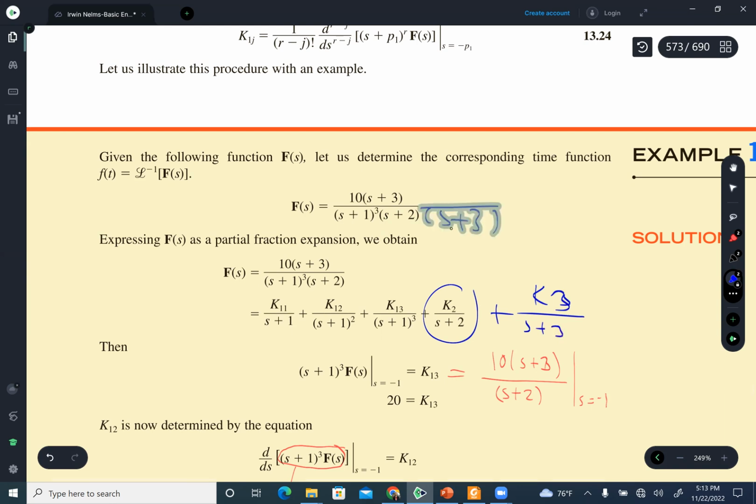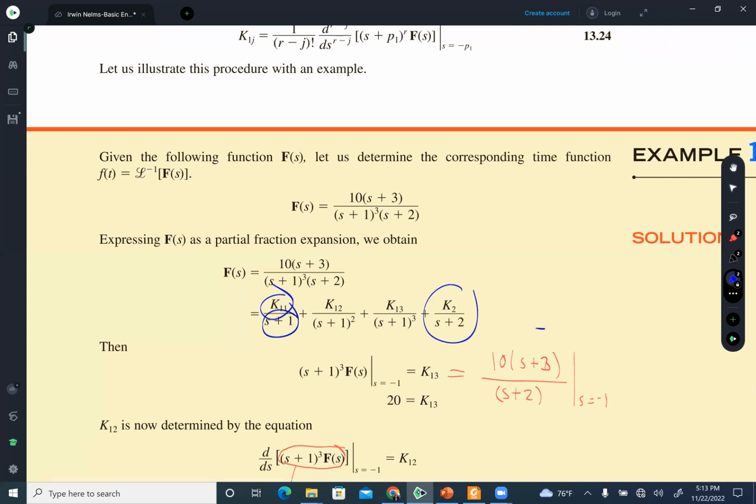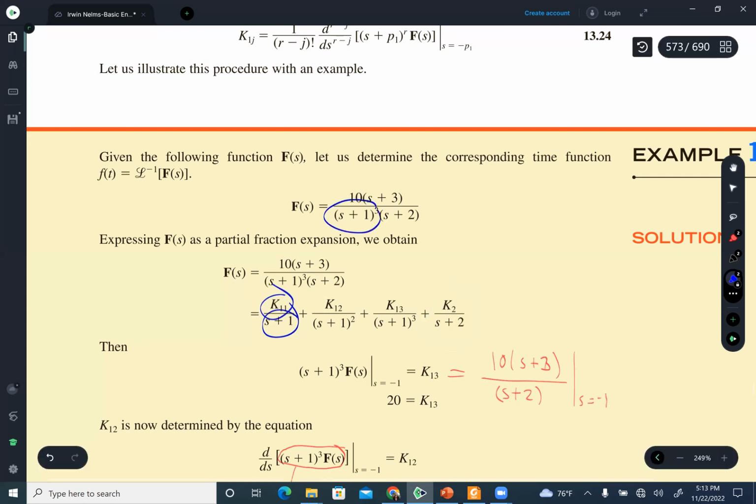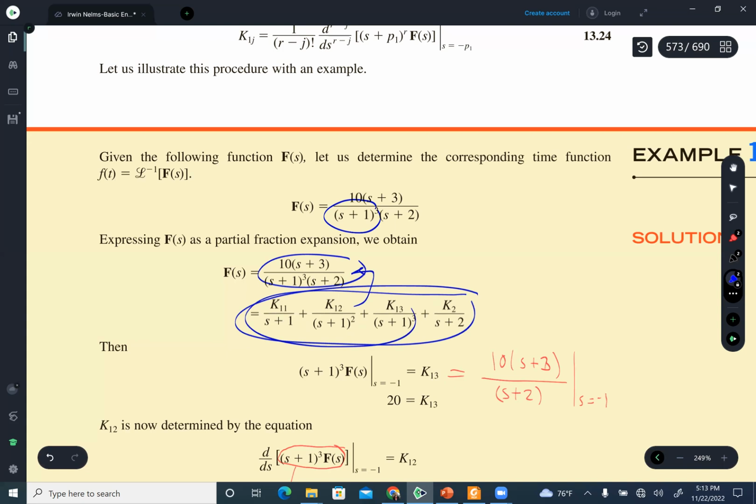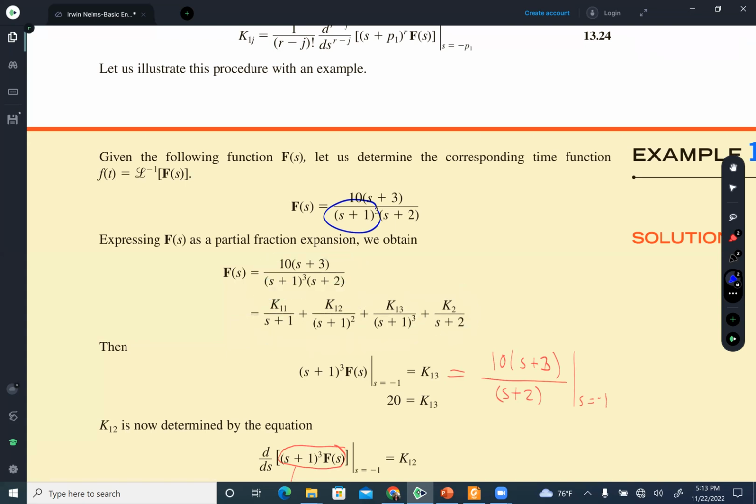So we don't have that, but the point is that you have a constant divided by the first power of s plus 1, which is the term that has 3 powers here, and then the second power has another constant, and then the third power has another constant. Okay. So now, if you believe that this can be written in this form, and we can check it again once we find the numbers, we can go back and do fractional arithmetic and put this in that form, right? So in other words, we can verify that. So let's believe that it can be written in this form. Then how do you find these constants?